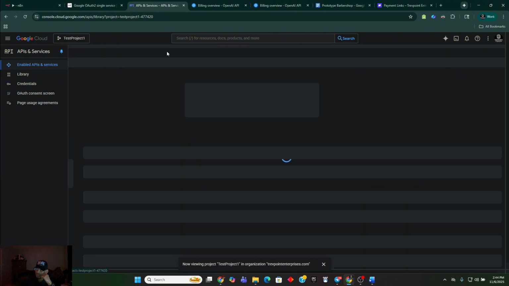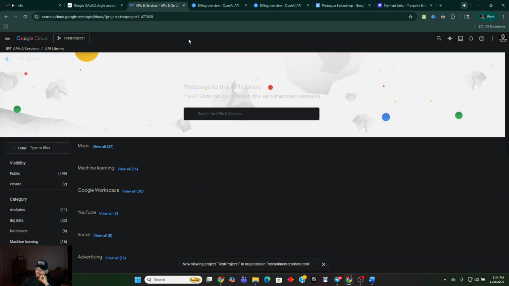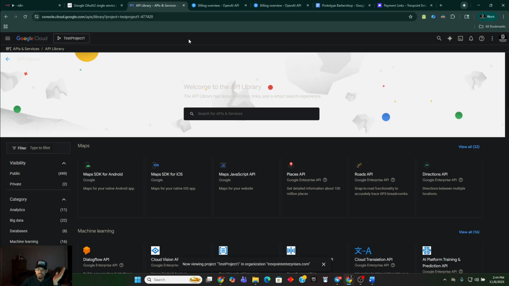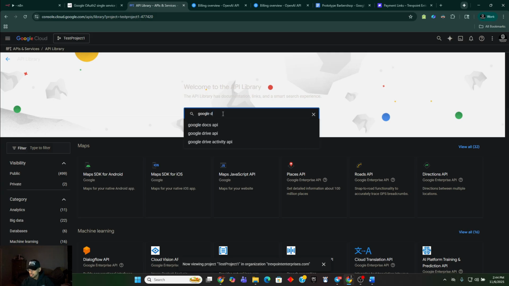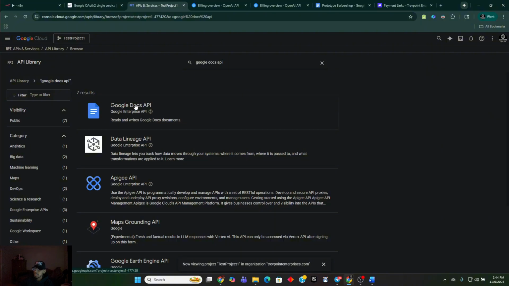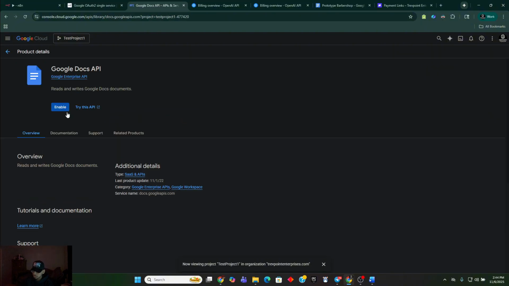So you're going to click here, enable API and services, and you're going to look for whichever you want to use, Google Drive, Google Docs. But it's better to kill two birds with one stone. If you have it there, just select one specifically, right? So here we're gonna use Google Docs API, and we're gonna enable it real quick.